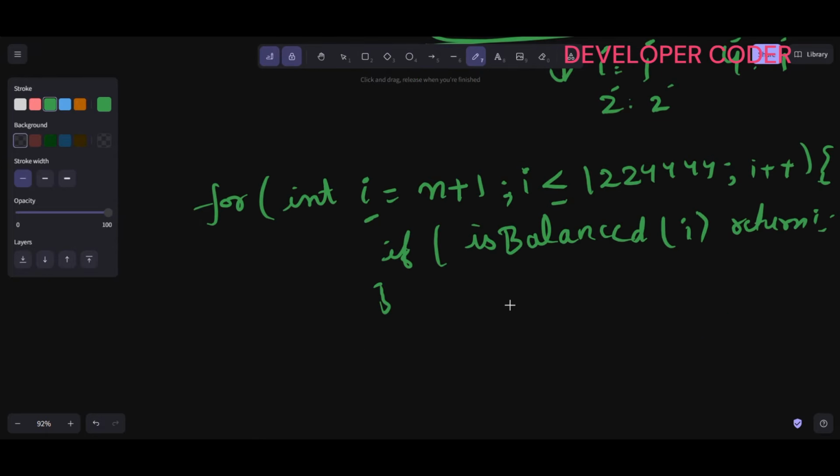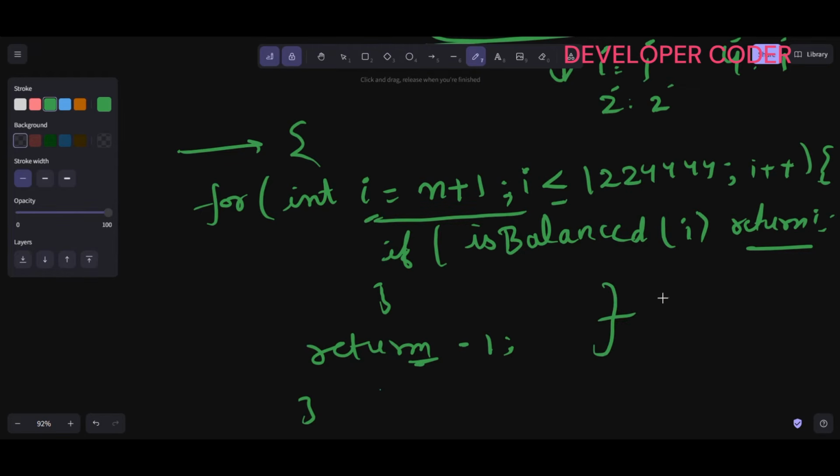So I have to find the numbers like this, and return -1 here. We should never reach here for the given constraints, but still we need to return something in this method. So I have to check all the numbers step by step. This loop is a linear loop, so you can say that this loop is going to run O of N times, capital N times. It is starting from n plus 1 to this one, and whatever the first number which is balanced, we are simply returning it.